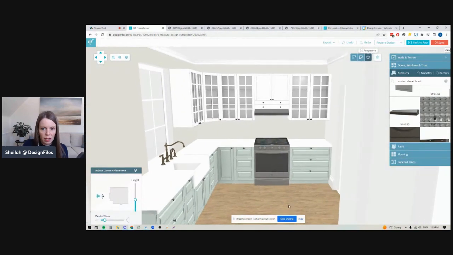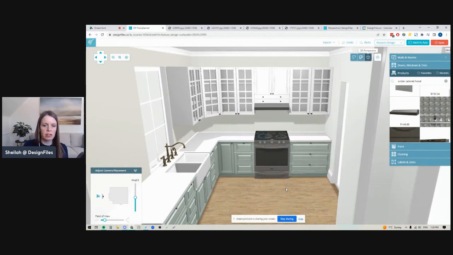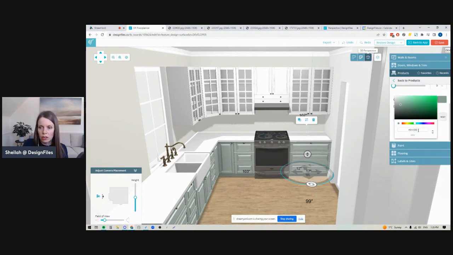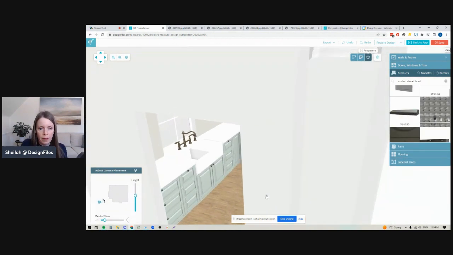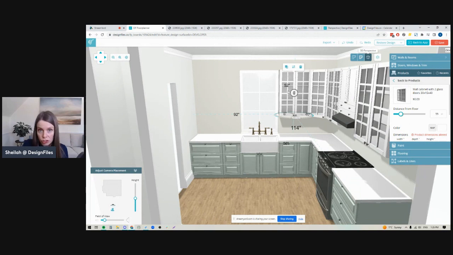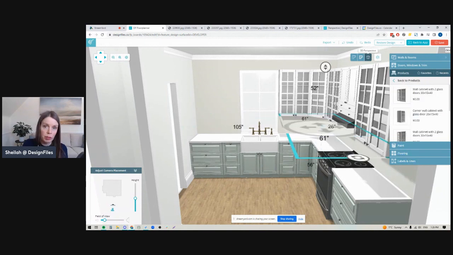And then from here, we could just grab that color from one of the cabinets. So I've selected this cabinet right here. I'm going to go into the color tool and copy this color code right here by hitting Control C. If you're on a Mac, you'll do Command C. Then I'm going to click one of my cabinets and hold down Shift. Again, if you're on a Mac, you'll hold down Command. And then you click all of the cabinets you have to group them all together.